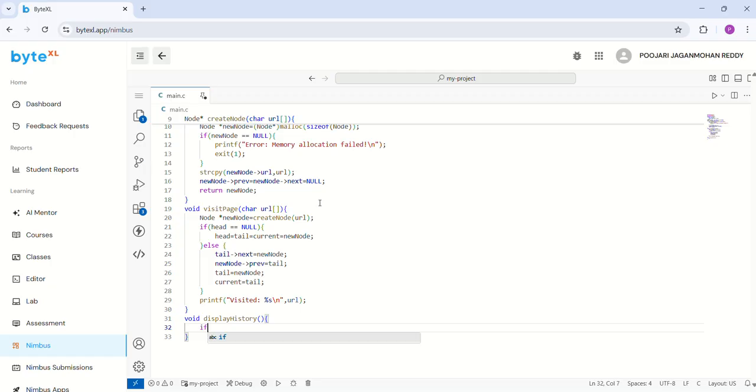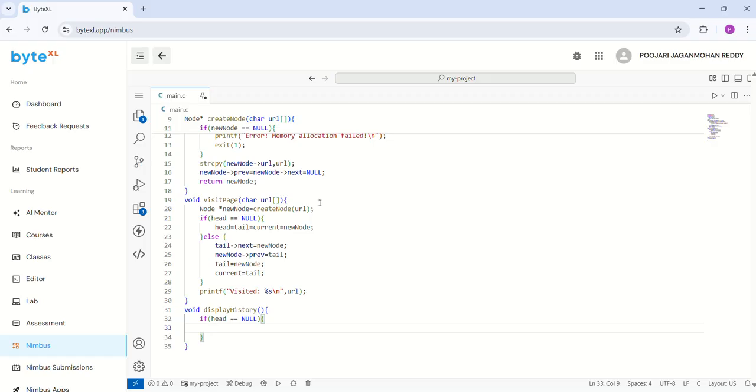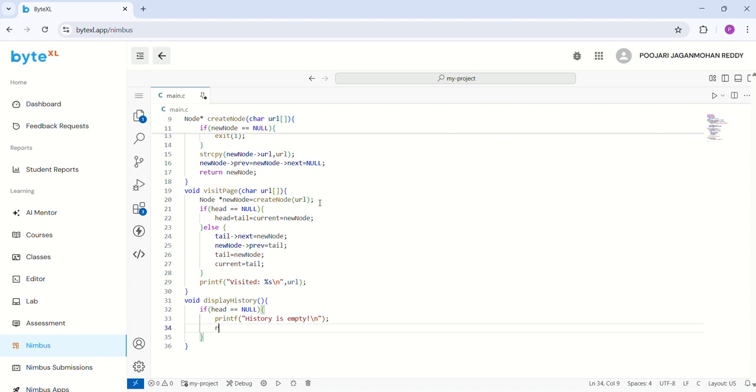If head is equal to null, print that the user history is empty: printf history is empty, and return.